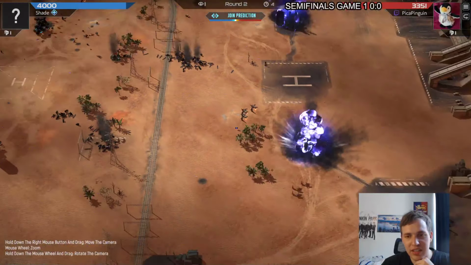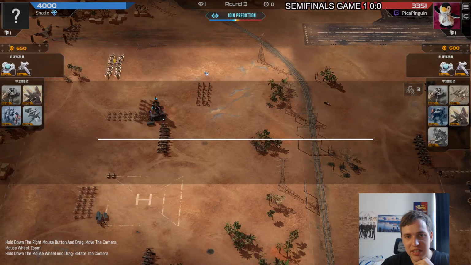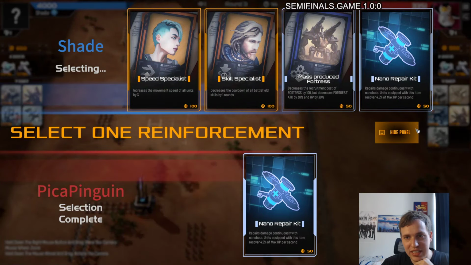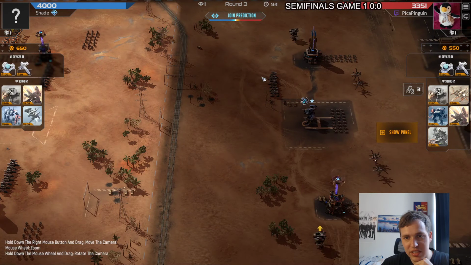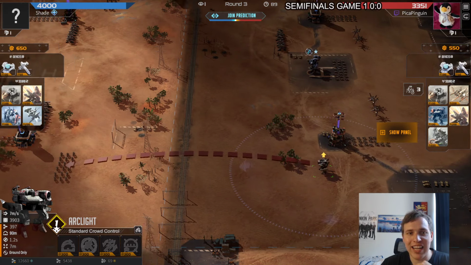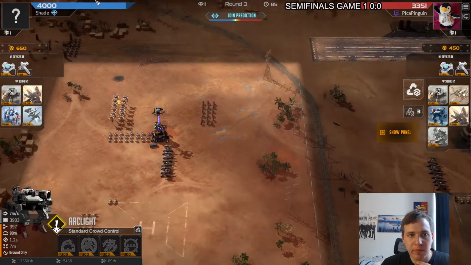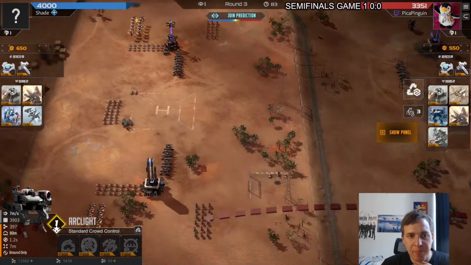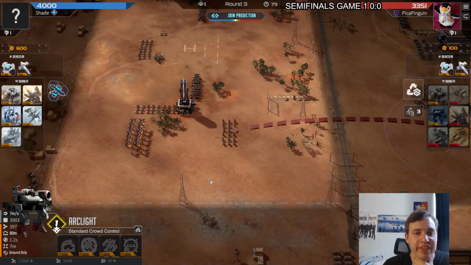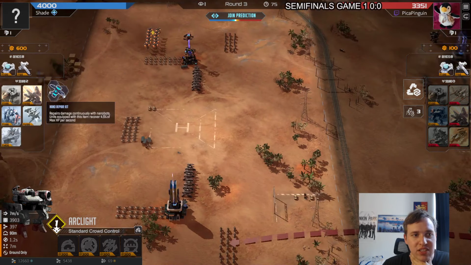Close victory here for Shade. Pretty close victory here for Shade. Closer than Shade maybe hoped for. And yeah, as I said, the issue will be the potential AA upgrade on the Arclights now. Like, Arclights still hard countering all of this. So the big question is, what will Shade do here now to prevent? Okay. Super quick Overlord is the answer.